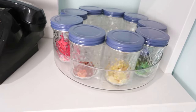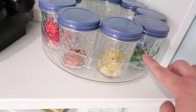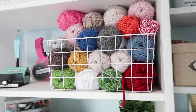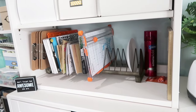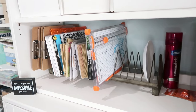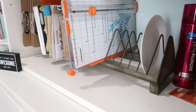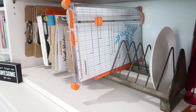Another thing is using a Lazy Susan and getting some mason jars and separating out your buttons or your beads, whatever, by color. It's such a cute thing. Also, a basket filled with yarn, and most importantly, a vintage farmhouse plate holder. I love this storage because it's so cute, it's so different, and you would be surprised. Look at how many cool things I can store in here: clipboards, my paper trimmer, stickers, stencil holders for being able to trace shapes, and my plates for painting. It's fantastic for storage.